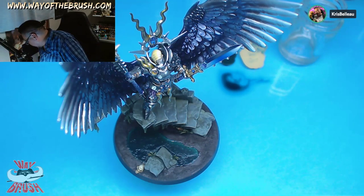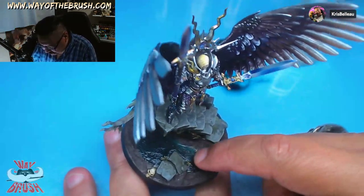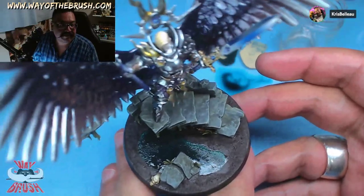All right, let's see if that's dry. Is it dry? Is it safe? Oh, nope, it's not. I hit it. You can see my damn fingerprint in it. Damn it. It's okay though.